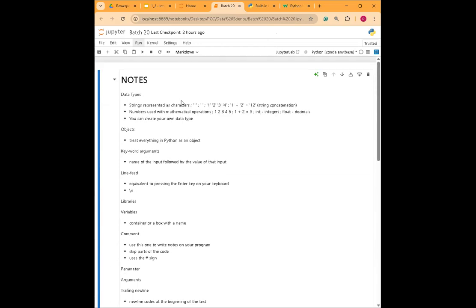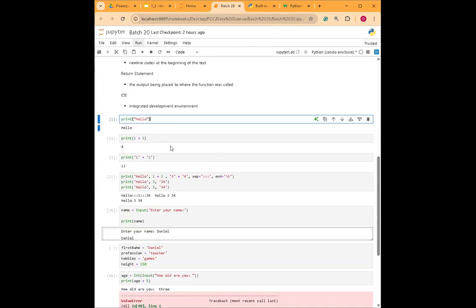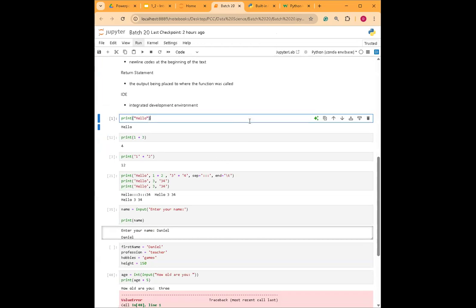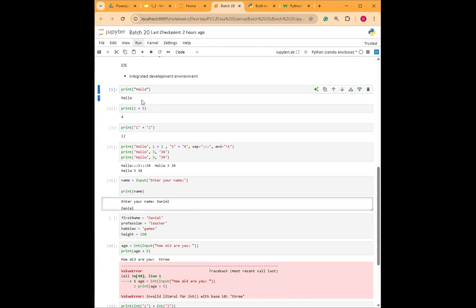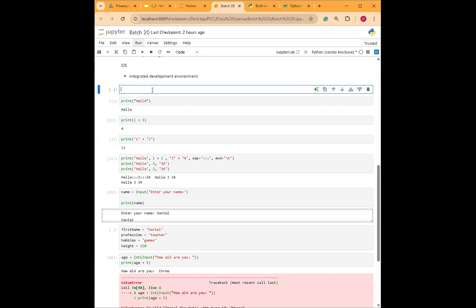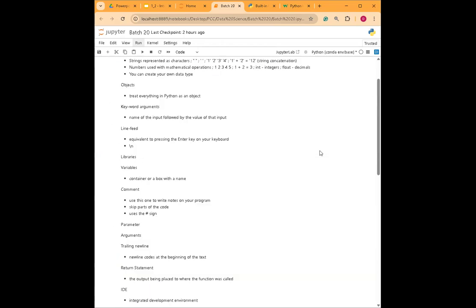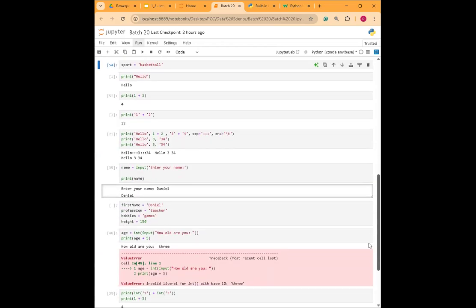You start with explanations and then the code, because all the cells here are actually connected, right? So if I were to declare sport, for example, and then I were to say basketball, and I were to run this code, this variable is essentially stored somewhere, but it's actually connected to all the other cells.